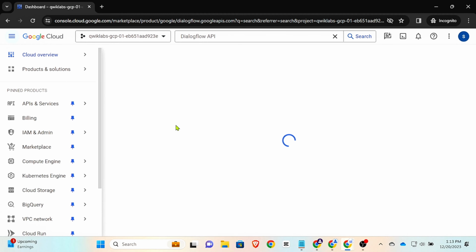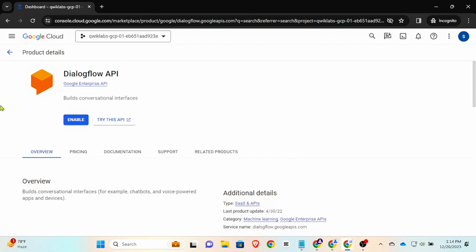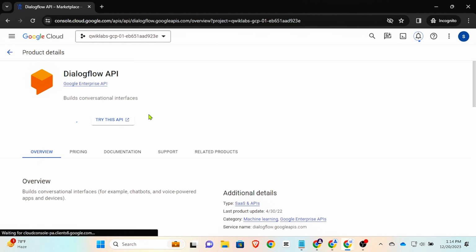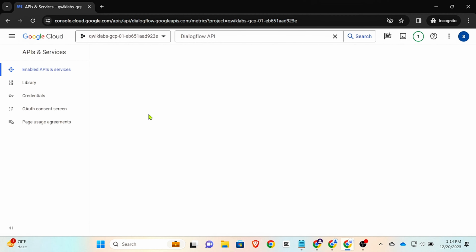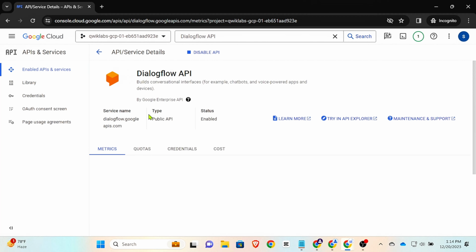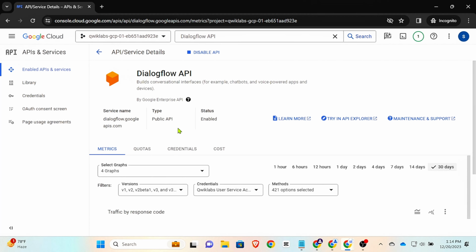After coming to this page you will be shown like this. Just click on enable, and after a couple of seconds, or it may take a while, Dialogflow API starts. As you can see, our Dialogflow API has been enabled, so you don't have to do anything here.